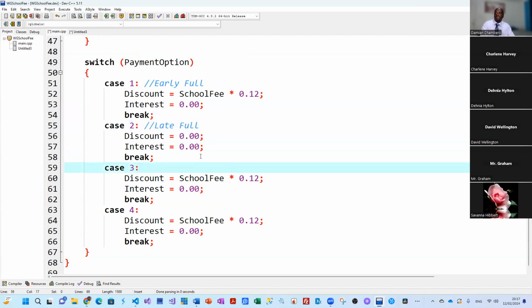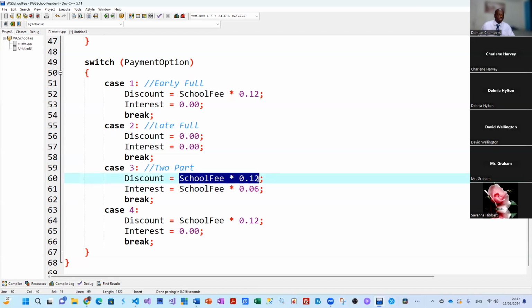And this is 2-part. The interest would be school fee times 0.06. And then the no discount says 0.